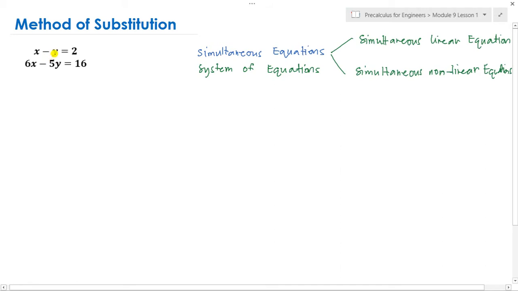Now in this lesson, since we are dealing with a system of equations in two unknowns and two variables, we're going to use several methods. So daghay methods pag solve ani sa values for x and y, and the values for x and y that we get, we're going to call that the solution. So the solution sa atong simultaneous equation. I will introduce you to three methods. The first one is the method of substitution, followed by the method of elimination, and finally the graphical method. So let's start with the method of substitution.